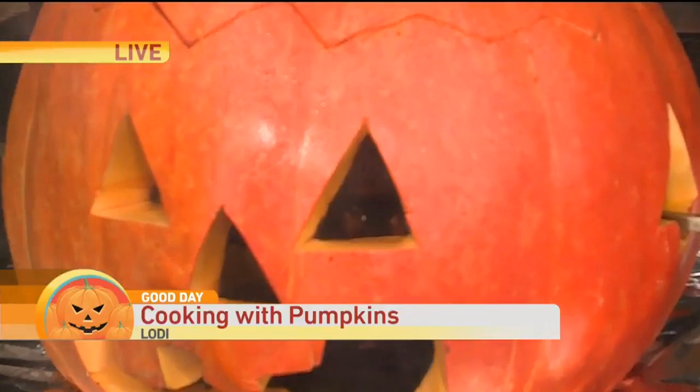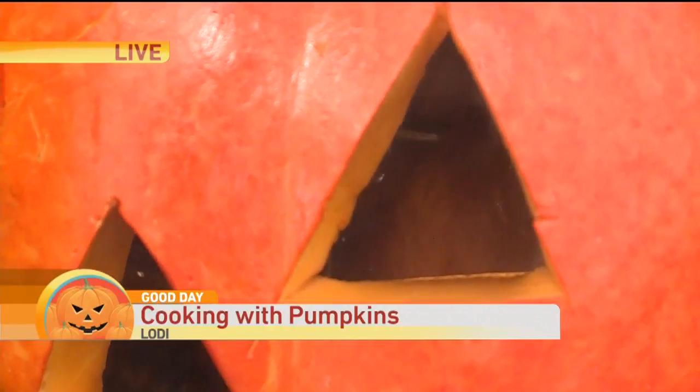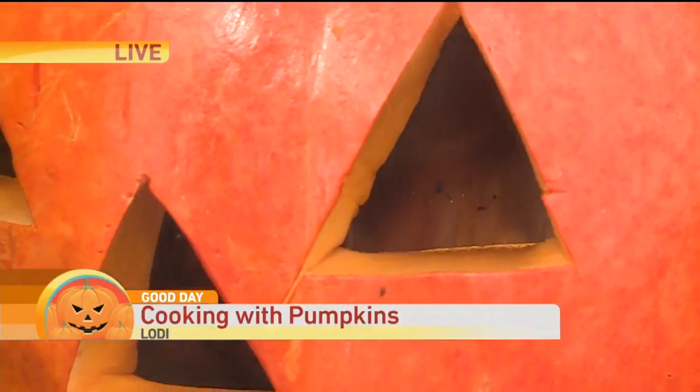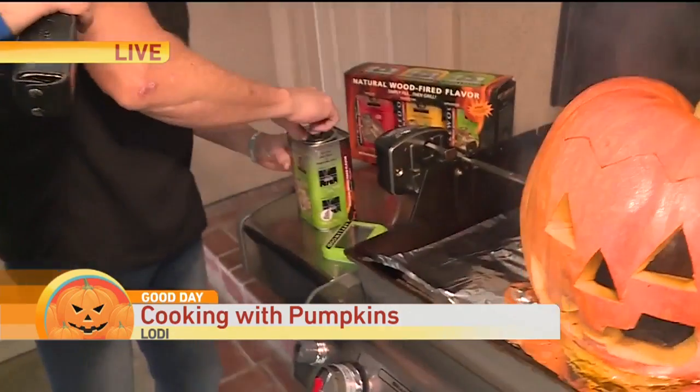So it's basically condensing the space, and it's intensifying the smoke. Plus, you're getting the humidity factor out of the pumpkin too. In fact, you can see it's sweating there. I guess I'd be sweating too, right? But the main thing is that you get this wood fire flavor. We're using apple wood today.